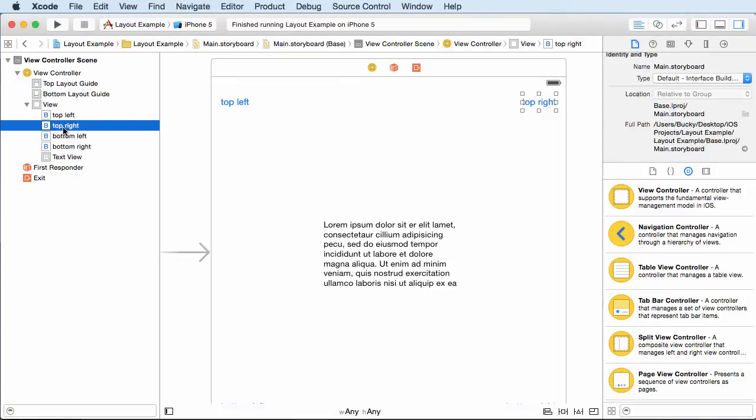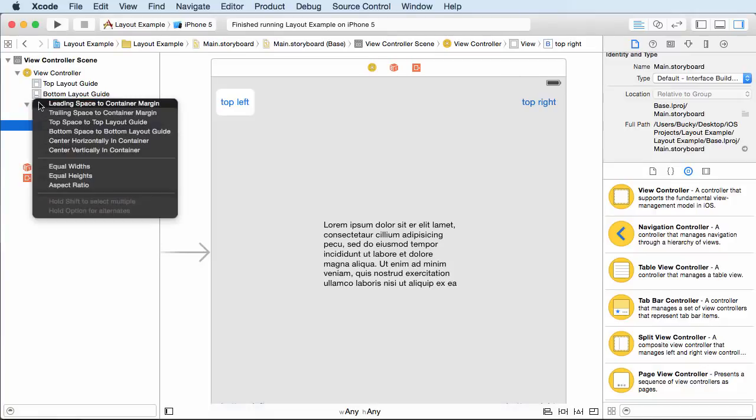What you can do is hold down Control on your keyboard and drag this. So you see that we have a little blue line, just like whenever we were adding actions and outlets. Drag this from the top right button to the view and release. Now whenever we do this, we say we want to add a rule to position the top right button relative to the main screen. So now, unlike before when you were just looking at the top left corner, you can position this item on the screen relative to the entire screen. You guys are going to see what it does in a second.